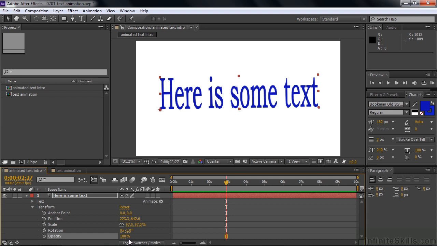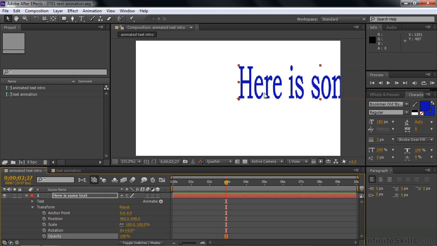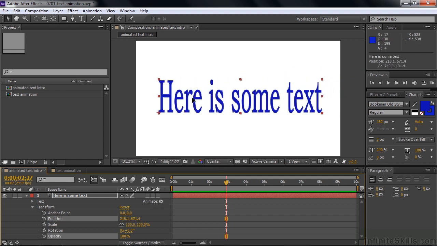But there's this great feature inside After Effects where you can animate text on a per character, per word, or a percentage basis. In other words, you can have any of the transform properties change, but just for part of the text, and then you can animate that, have it, let's say, go across the text one word at a time or something like that. Plus, there's some other things you can animate, including the fill and the stroke. So let me give you a basic idea of how that works. I'm going to reset the transform properties here. I'll bring this guy kind of back over here where it started.